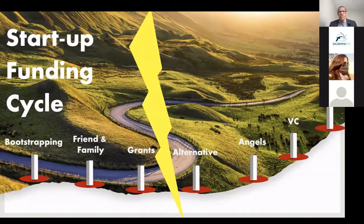Some of the founders just go into an accelerator program because, hey, there's a grant that we're going to get, or there's a challenge that we have to respond to. We just go in there until we find a job. And real entrepreneurs start with an end in mind. They want to be talking to these guys. And what these guys are looking for are scalable business models.